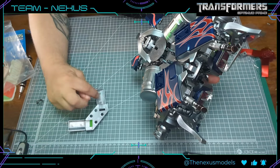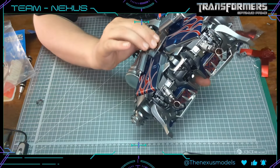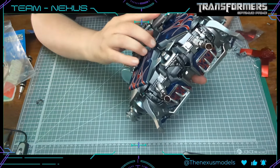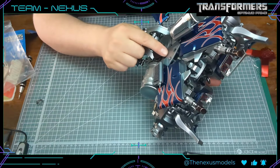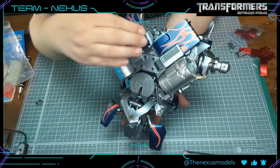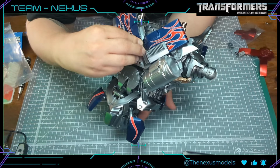So these holes here and these parts, they're going to sit on these bits here. So what we need to do is just line it up. And I think pieces are going to come off because we've really got to use a bit of force to push that on. So I'm going to do that now. So that is now pushed on. You do need to give it a little bit of a push. Then we're going to take this bit here and this is going to just sit on that like that.